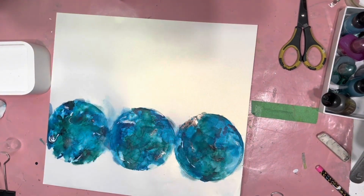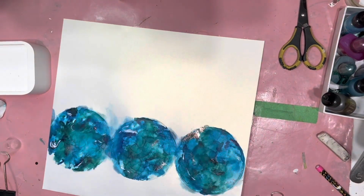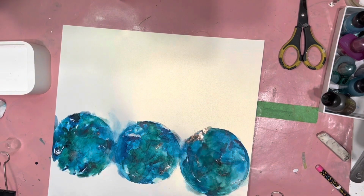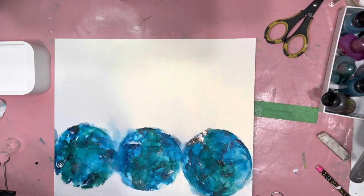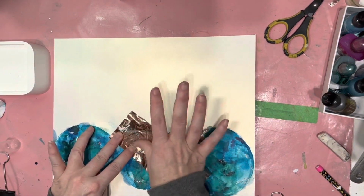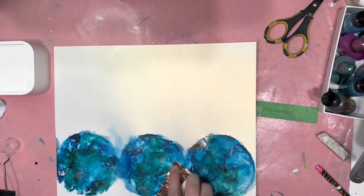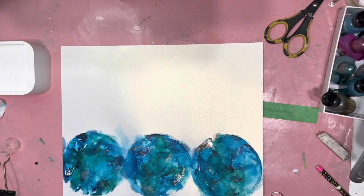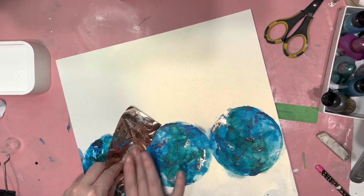And then I'm just going to push the gold foil, it's more of a copper foil, into the glue. And it's going to just pick up little pieces, so it'll give it more of a gold leaf effect versus that I'm foiling it specifically. So I'm just pushing the foil into the tacky glue. Sometimes it didn't set quite as much, so it didn't hold it and pick it up as much as I wanted. So I just would wait and put it on top some more.